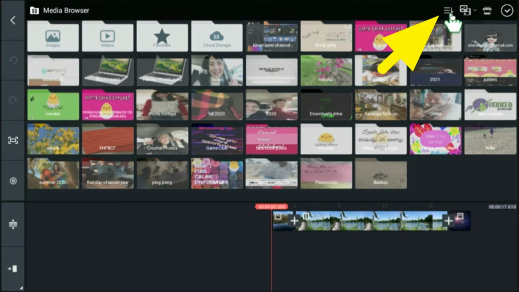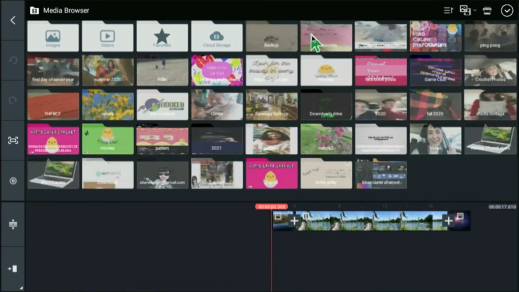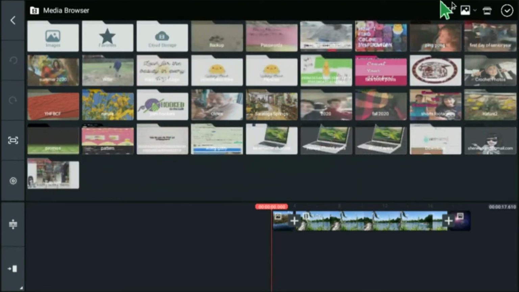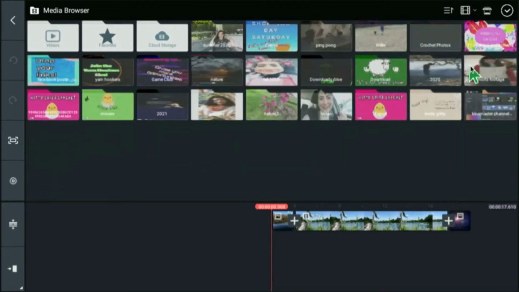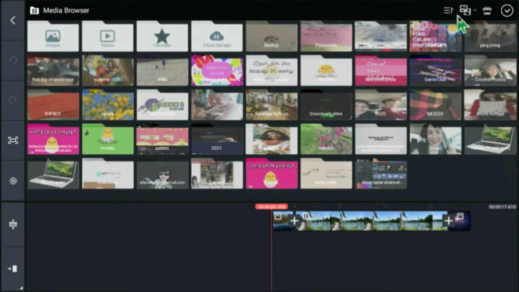Now, over here at the top, I do just want to show you this button here is going to just reverse the order of which your folders are in. So right here, you can see this folder is labeled Kinemaster. If I click on that, now the Kinemaster one is way down at the bottom. It just reverses the order. If I click this button here, it's going to separate everything for me. Right now, I have it all together. I have photos and videos, but if I clicked on just this, it's going to put up just the photos. And if I do this, it's going to be just video footage. So I'm going to go ahead and put it right back.